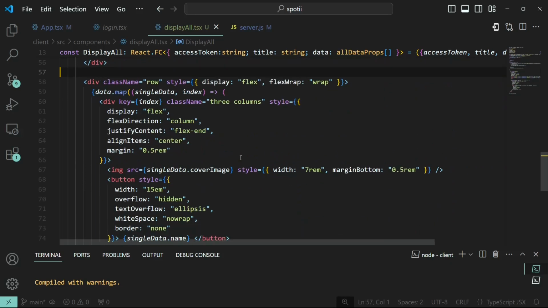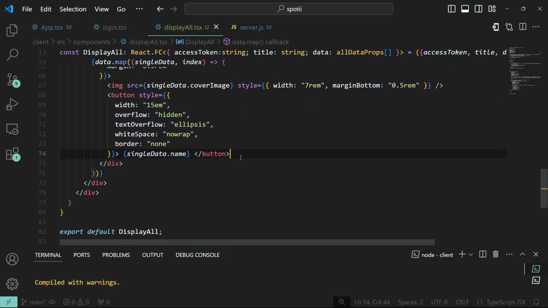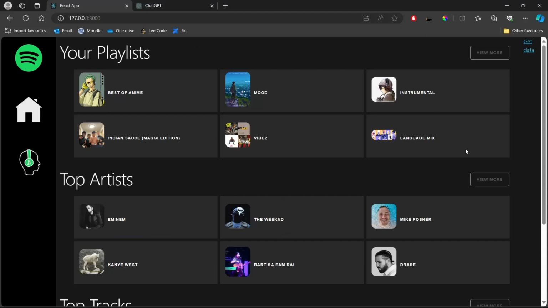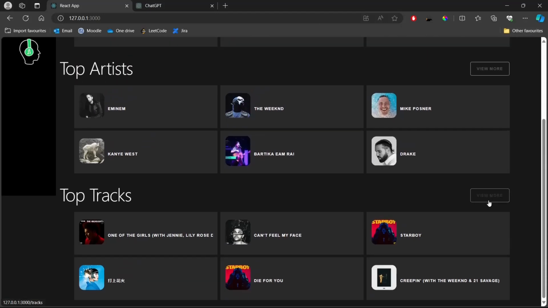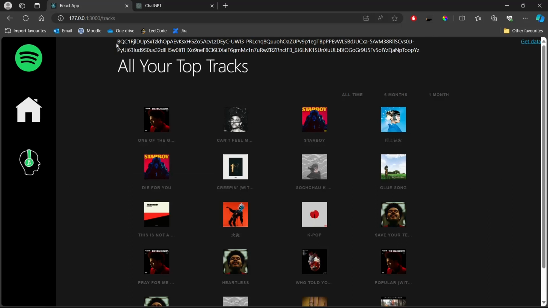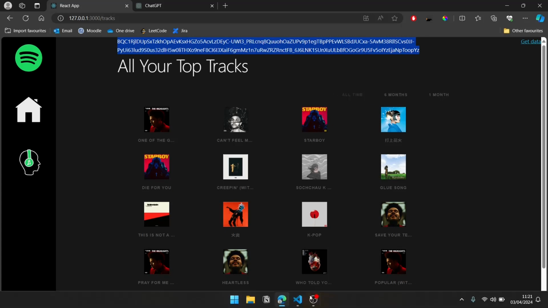Check now. I don't really remember what I was trying to do here, so let's get back and let's go on top tracks, let's say view more. So the access token is there, so I guess now all we have to do is click on these and get the right data.